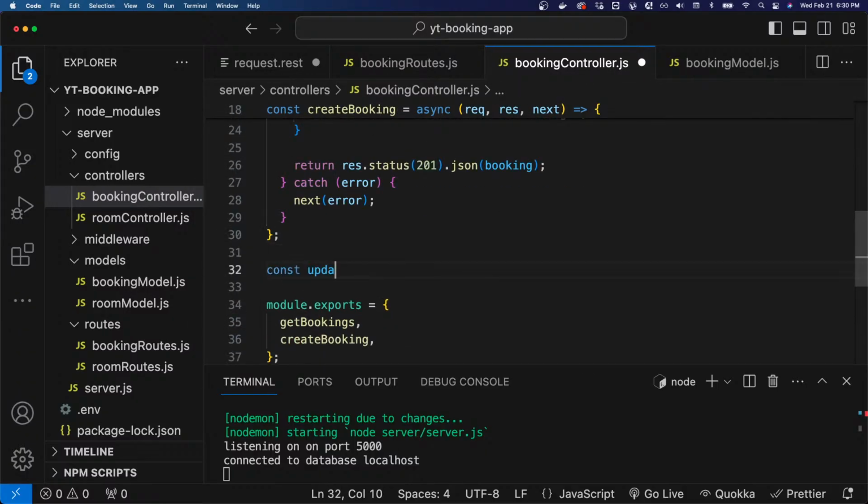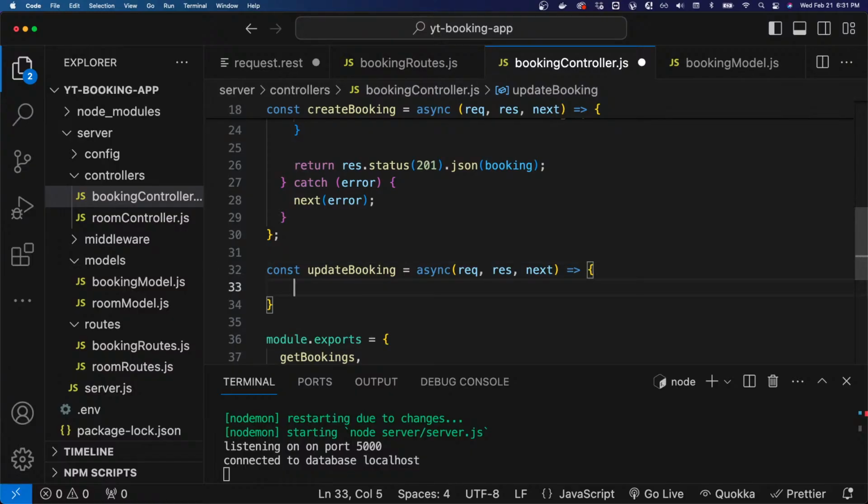So const updateBooking, an async function with next.